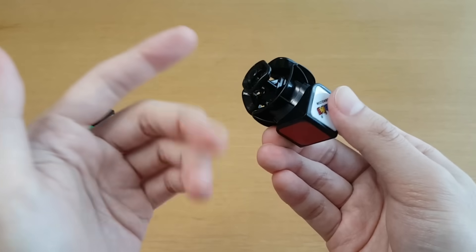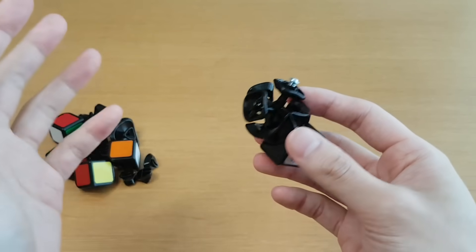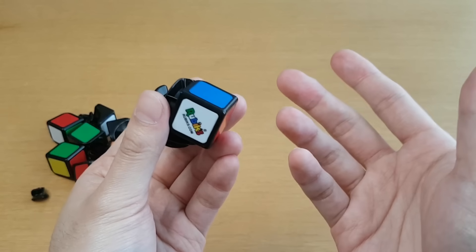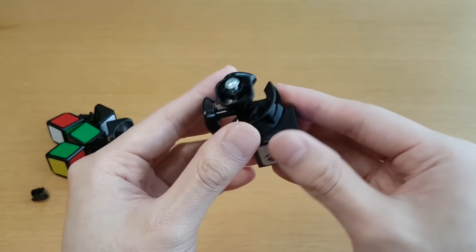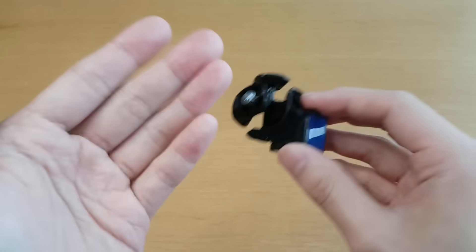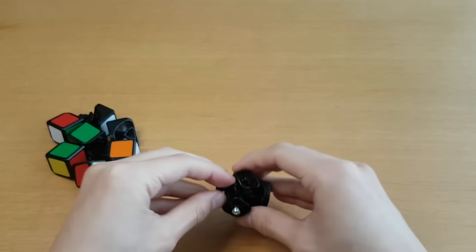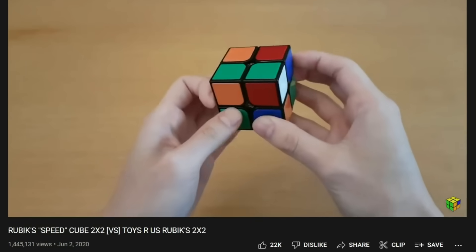How corner cutting works is you need the cube to be really loose, because otherwise there's not enough room for the pieces to create these giant holes to slide past each other. But the trade-off when you have cubes that are really loose is it's easier for pieces to come out by accident. The main design philosophy with Rubik's brand cubes is they want it to be beginner friendly — beginners don't turn that fast so you don't need it to be amazingly good performing, you just need it to not pop because beginners think it's broken and don't know how to put it back together.